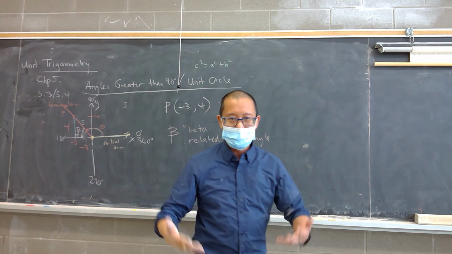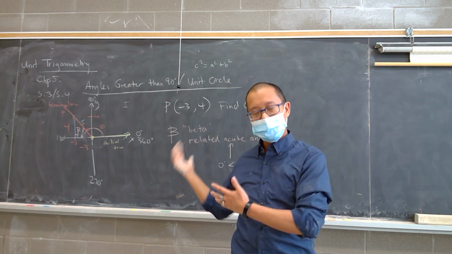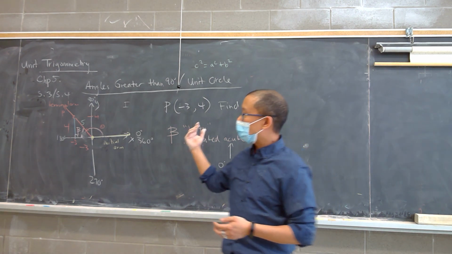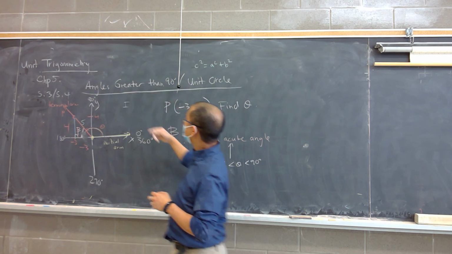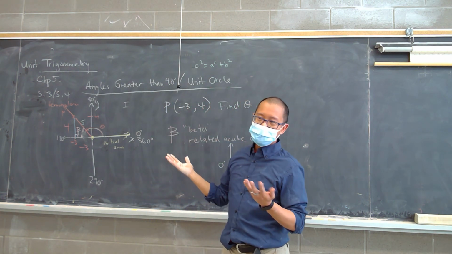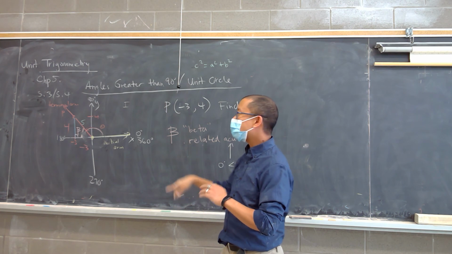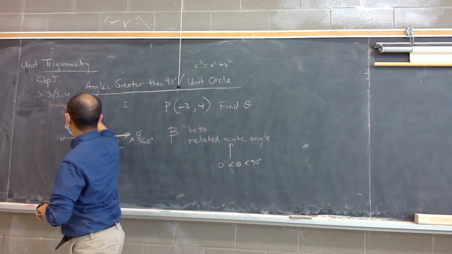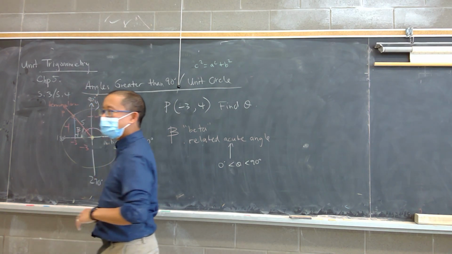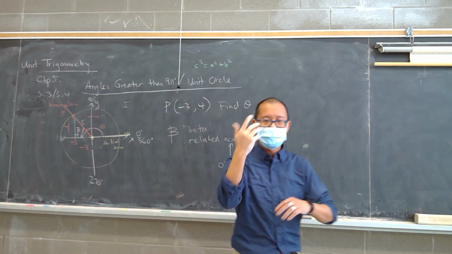Now there are some more subtleties that we need to talk about, but I'll talk about them a little later, because this is your first exposure to angles greater than 90 degrees and this idea called the unit circle. This is called a unit circle because technically we can do that, and we'll talk more about that later. Anyways, I'm going to pause the video.